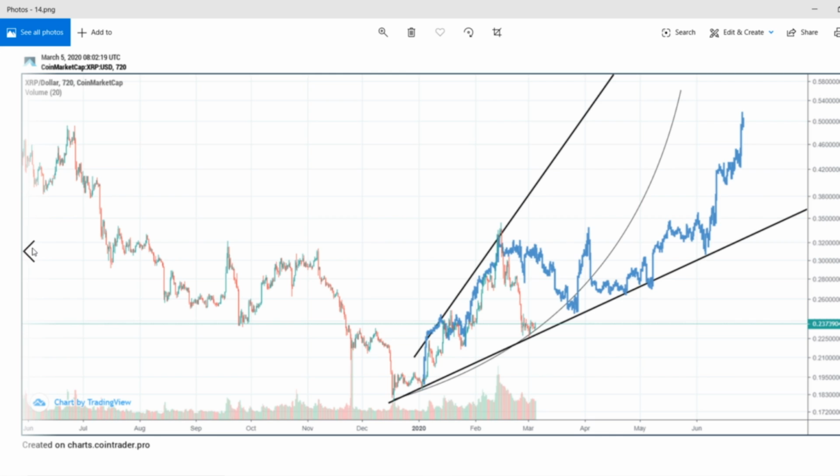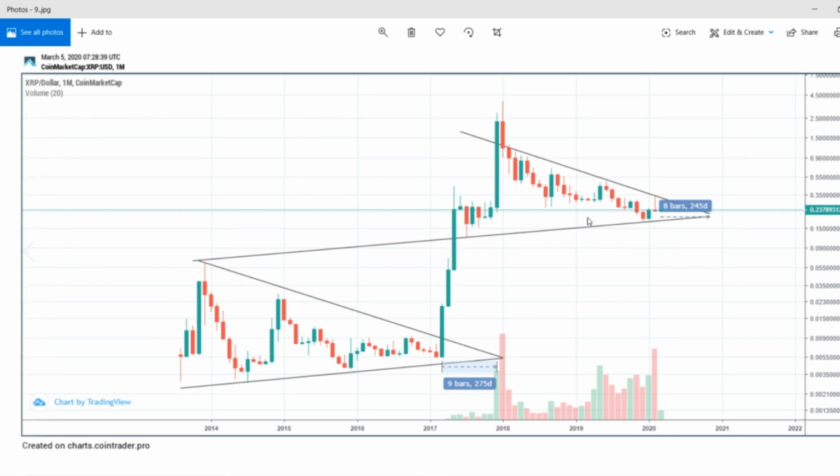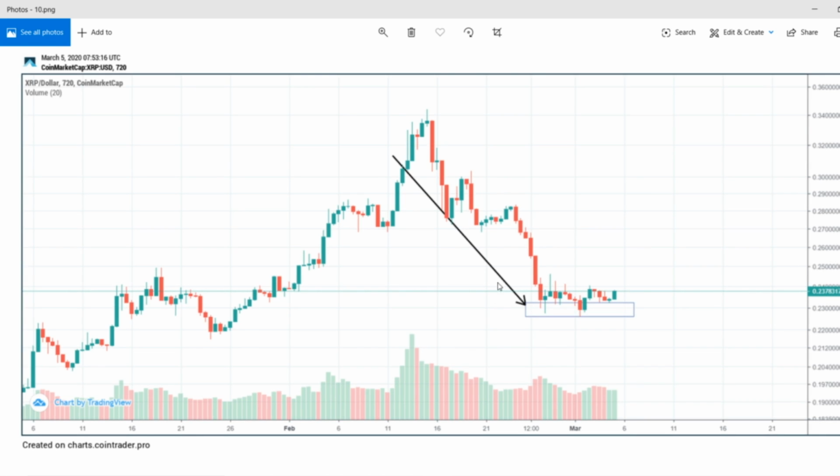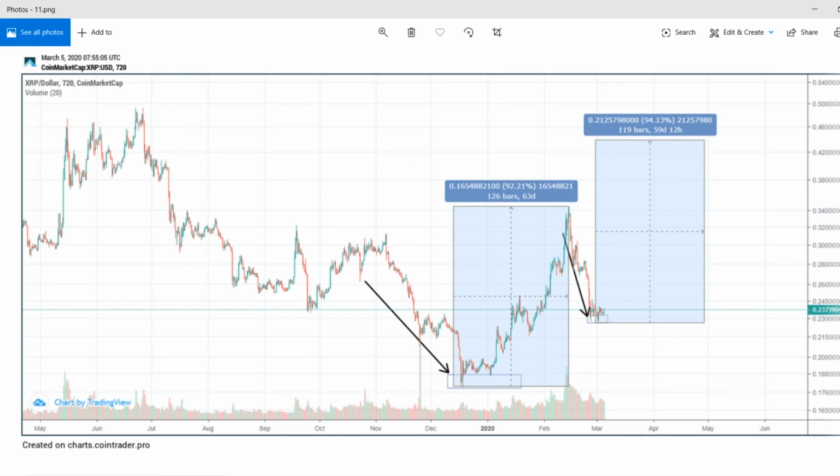So we are actually getting a similar pattern here in the 12-hour chart. That's a potential reversal sign. So it's not only one indicator showing you that a reversal is coming, it's many, in different time scales. This particular reversal pattern is emerging here, acting as a support area here.